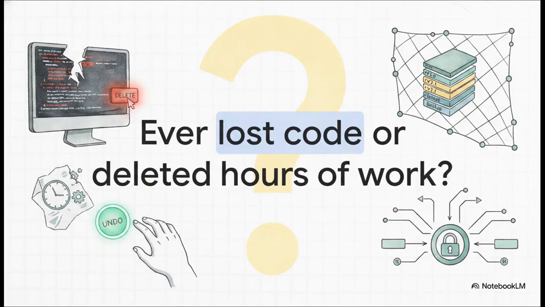Because, let's be honest, have you ever been working on a project or writing a piece of code and you accidentally delete a crucial file? Or maybe you try to add a cool new feature and suddenly everything completely breaks, and you're just sitting there desperately wishing for an undo button that rewinds hours of work, not just one keystroke. We have all felt that heart-dropping panic. Well, version control is your ultimate safety net. It's the permanent solution to this very universal problem.